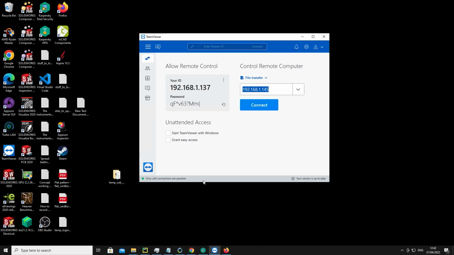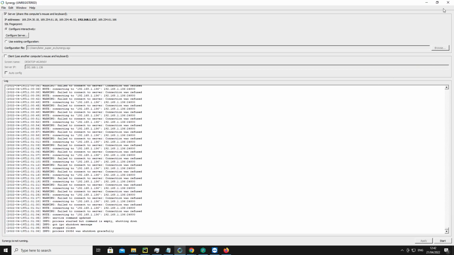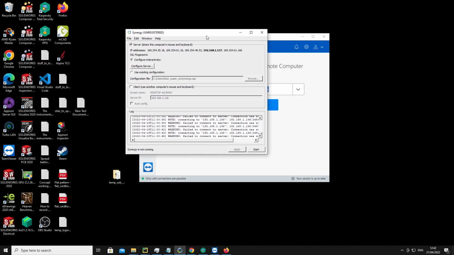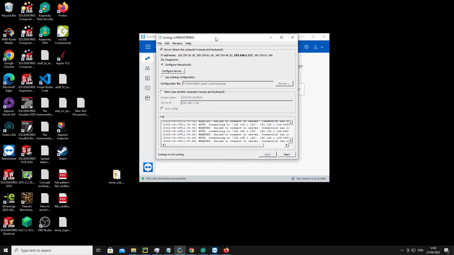Another method is using something called Synergy. I found this software particularly useful. Let's say you have multiple machines and you want your mouse and keyboard to move to another screen. You don't want to have to remote desktop constantly, and you want the mouse to just flow. So you want to, let's say, extend your screen. When I bring the mouse to the left, I want it to go off the screen and then go into the next window, into the next machine. Synergy allows you to do that.